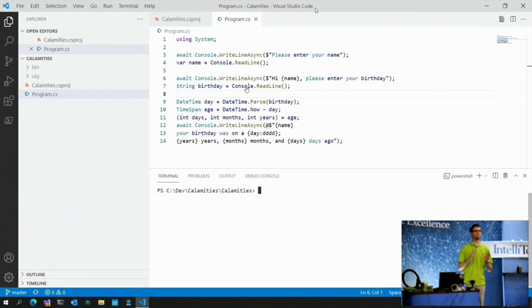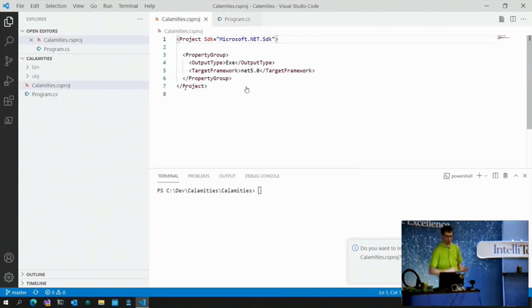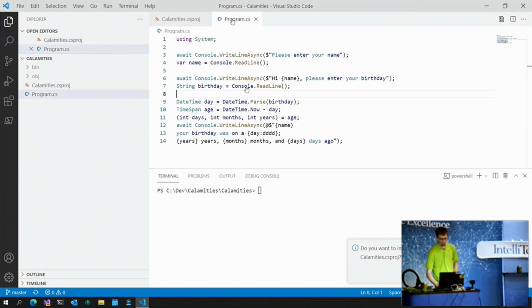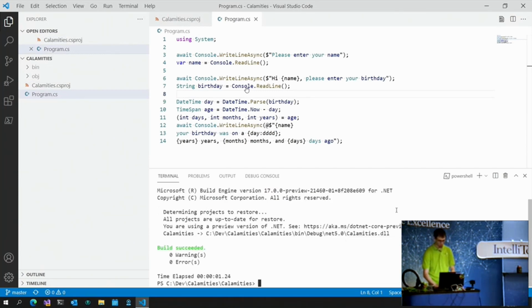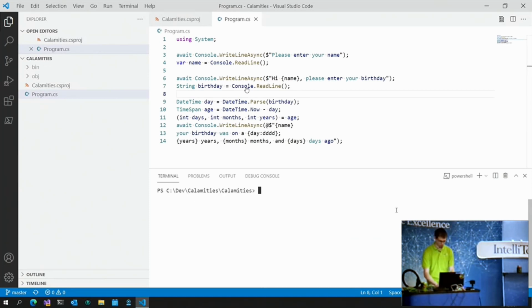So I've written a very simple application here. 14 lines. I mean, how bad could a 14-line application be, right? We can take a look at the csproj, standard exe, .NET 5, nothing fancy going on there, right? We can take a look at this. Proof is in the pudding, right? dotnet build, and no, I do not wish to install stuff. Go away, VS Code, right? Compiles, that's wonderful, because if it didn't, that would be kind of a horrible example. We can run it.